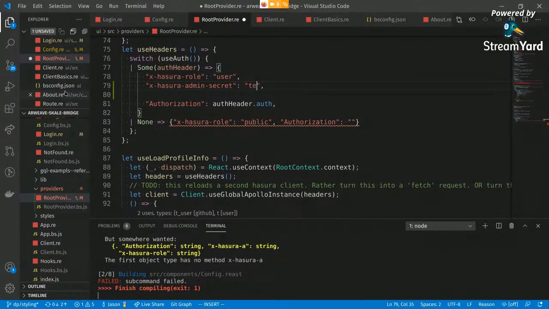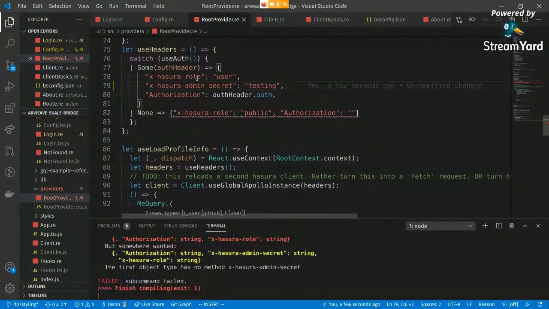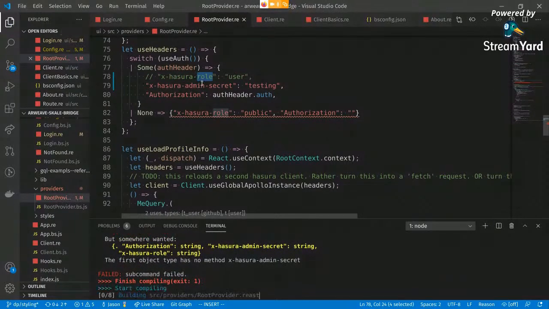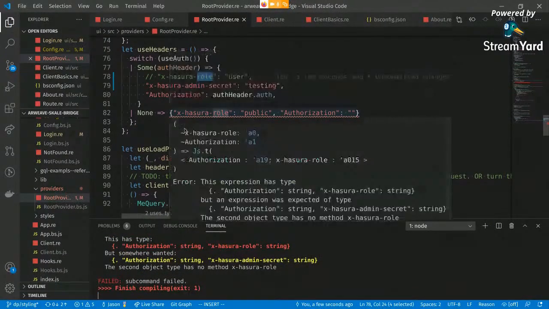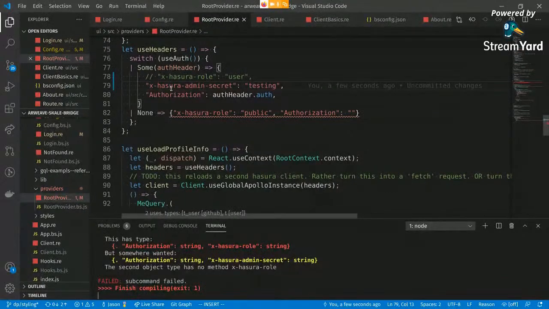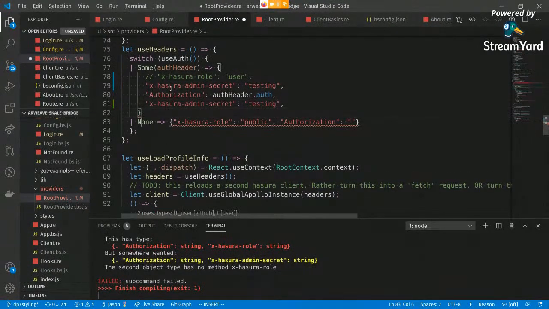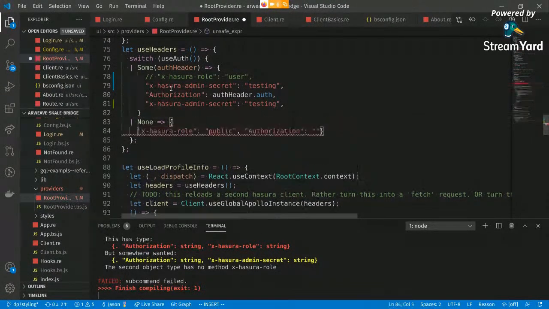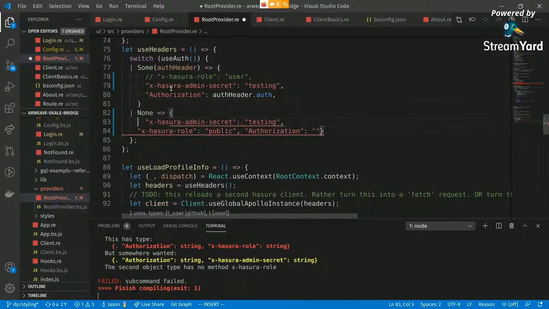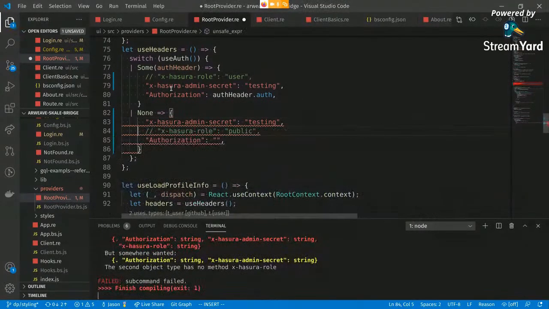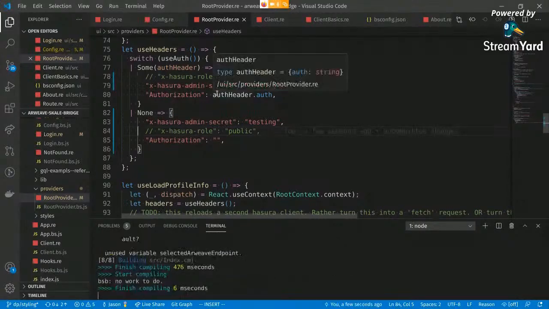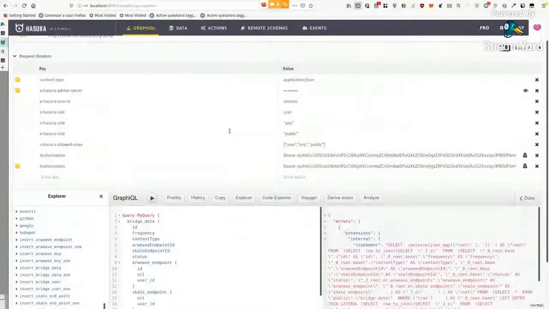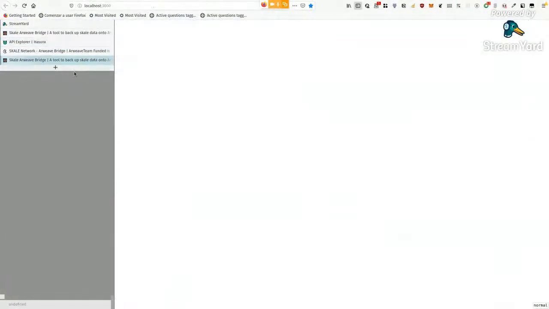And I've got a very secure password of testing. Cool, and let's actually comment that out. Okay, and this needs to be the same. Okay, cool. Now I'm hopefully unblocked and I can make some progress.